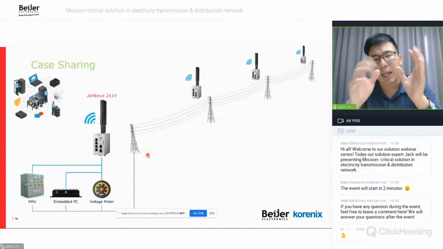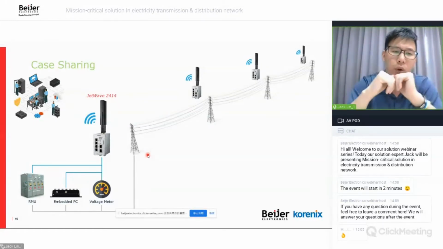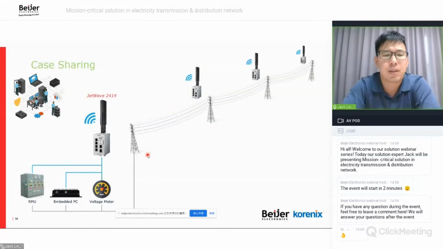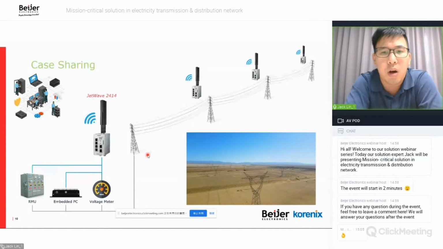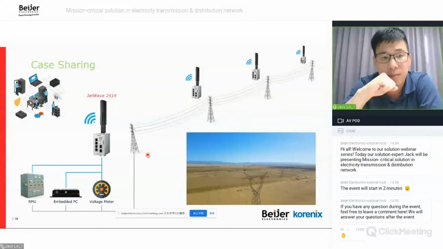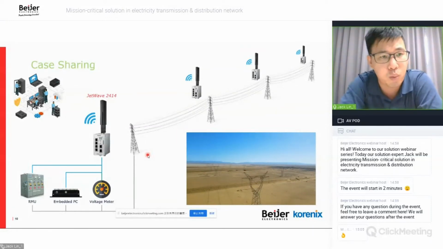Okay, so a very elegant and simple connection enables all these devices in the desert, in the forest, to communicate with the server seamlessly using our 4G LTE cellular router, which in this case is equipped in the middle of a desert. As you can see, this is an illustration of the actual field site. Our cellular router has been fully technically approved by our end customer to be used in such a harsh environment. This gives you a basic idea of how ruggedized our devices are to survive in these regions. Fully industrial-grade devices tolerate any extreme weather or circumstances. All right, this is the application for the transmission network.